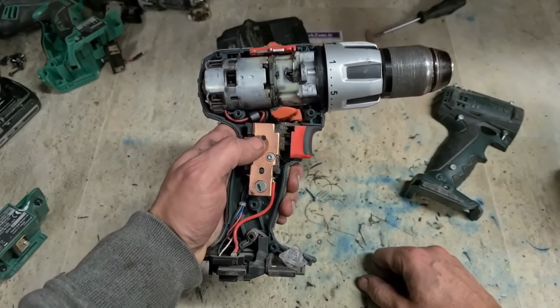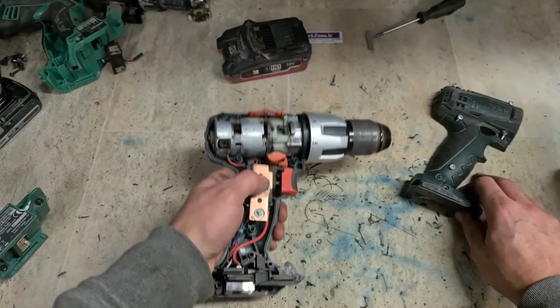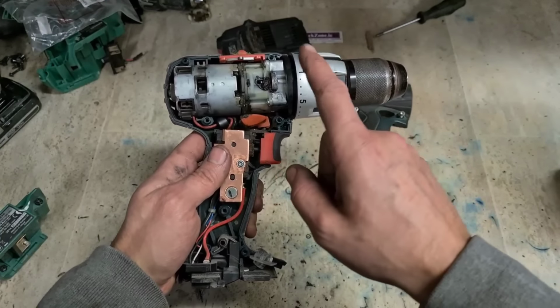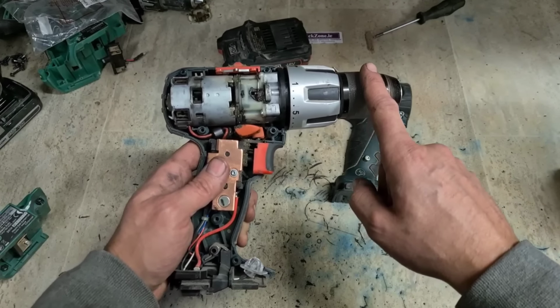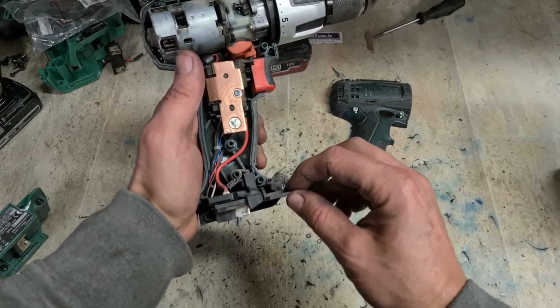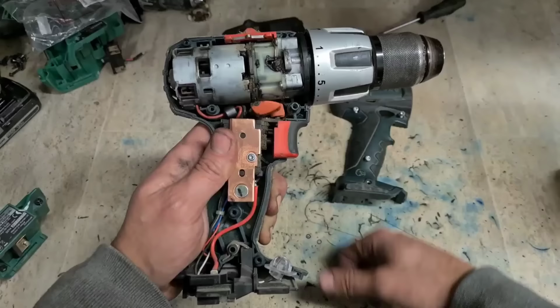See, that's a decent motor, but at 80 euro to buy, it's too expensive. And as well, looking at the actual parts and breakdown, not a great design. Motor one piece, gearbox one piece, and you have your chuck, and you have an entire switch assembly, all one piece. And then what you get separately is a lock button for your battery. That's about it. That and the forward reverse switch.